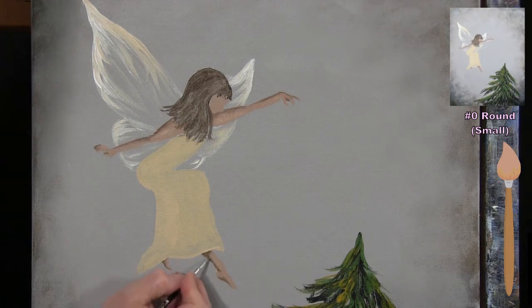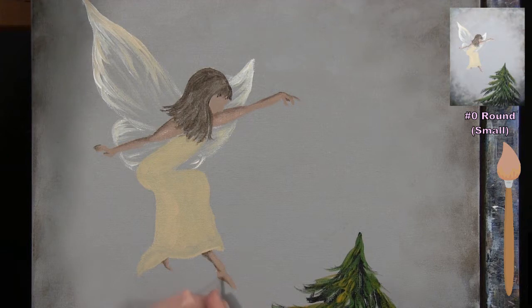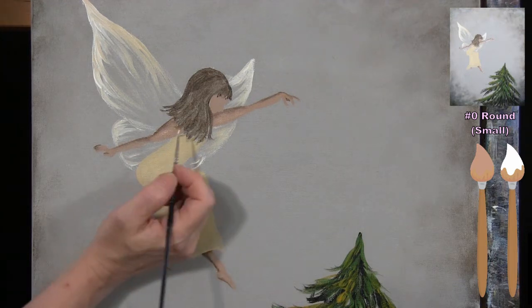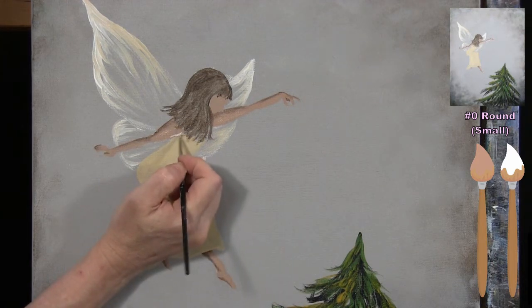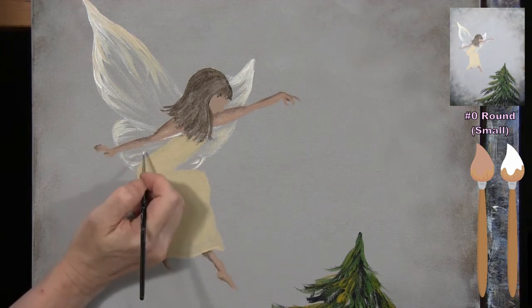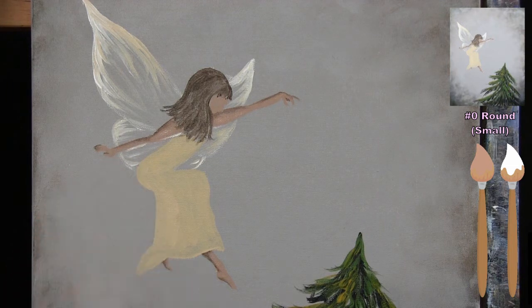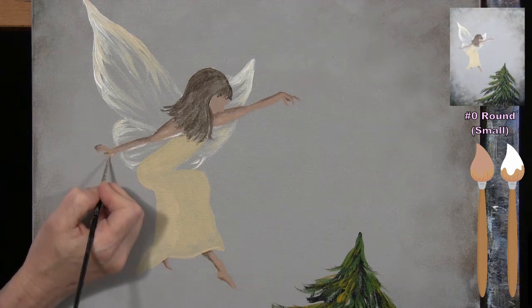So again, this is going to give you that bit of connection between the skin from its shadowy areas to its brighter areas. And then once I've got that done, I'm just going to start adding little highlights on. So my highlights are going to be my skin tone plus white on my brush. I'm going to go on the bottom side of her arms, something like this. I've got this one over in through here, maybe a little bit on her thumb as well. So maybe just a little bit down in through here.